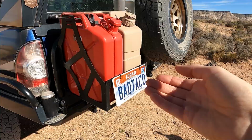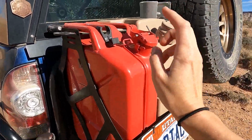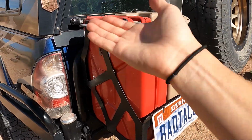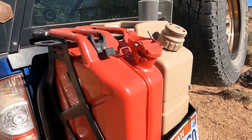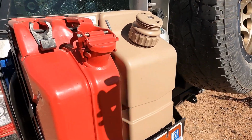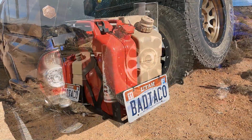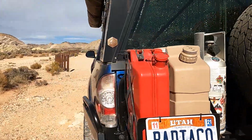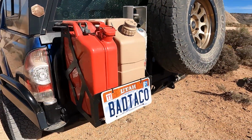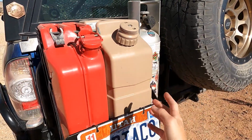And on the back, there is a jerry can holder for 2 jerry cans. I have gas, and I'm usually running premium in this just because of my dirt bike, which you could also fill up in regular gas if needed to. And then a Lifesaver jerry can. I can't recommend this piece of kit enough to everybody, because you can literally fill up water from a stream or a lake and have drinkable water. That's pretty massive in my opinion.